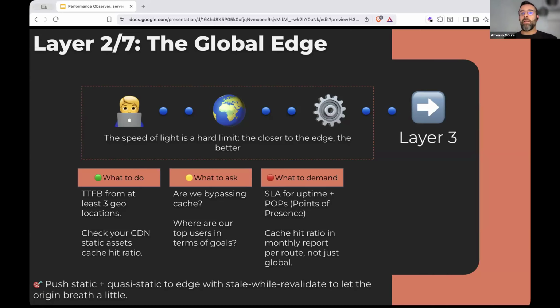So how do I manage to implement the triage framework here? First, the do. Pull your CDN cache hit ratio. This is the most important part of this analysis. For anything below 90% of static assets being served from the cache, you have a problem. Okay, you are leaving money and milliseconds on the table. So that's the first thing to work on.